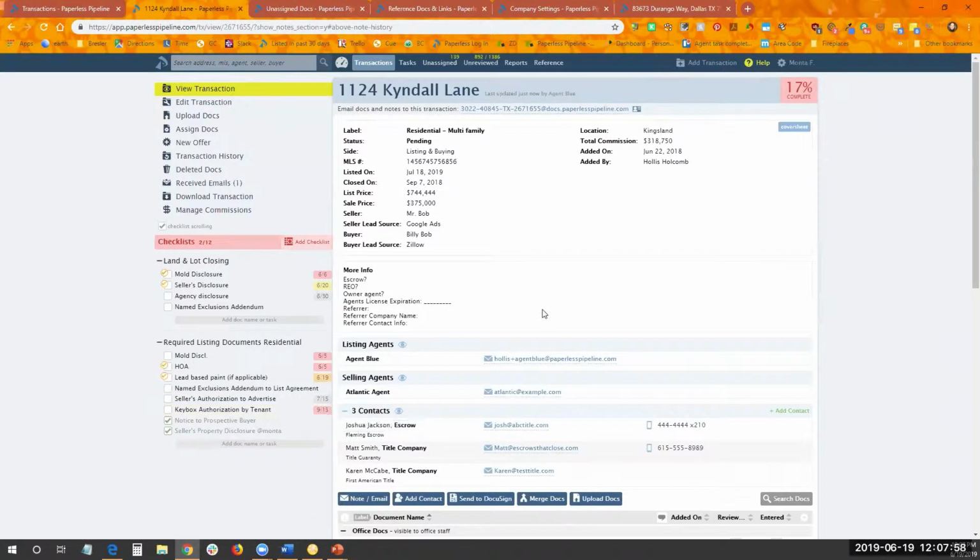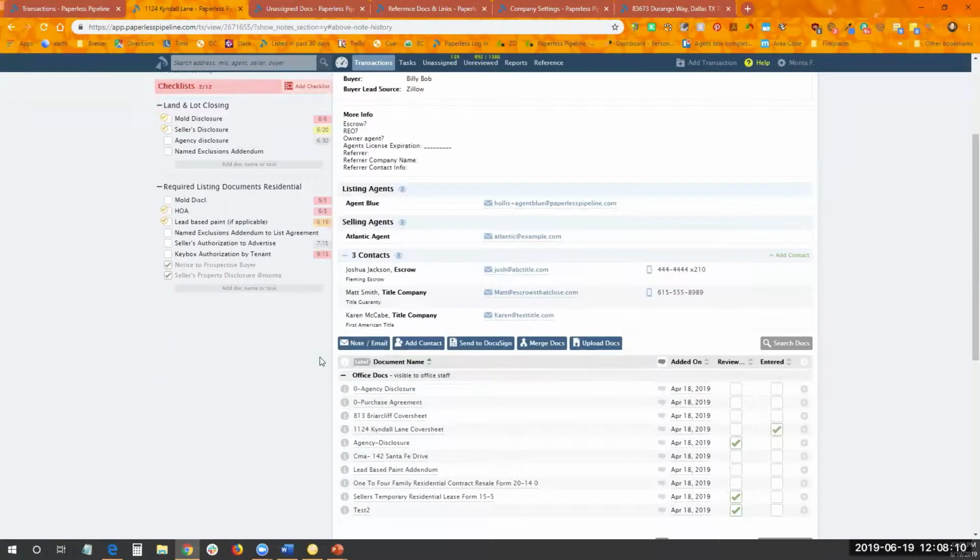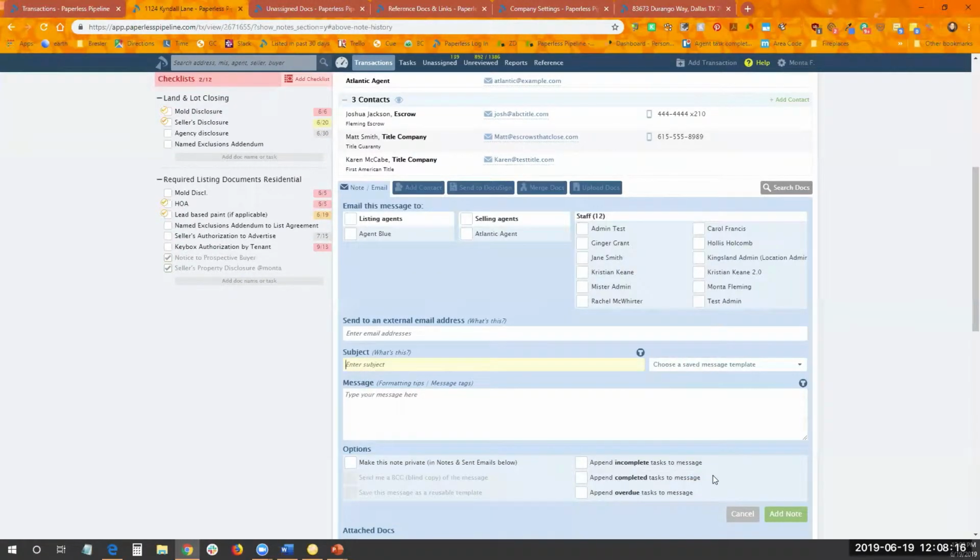Okay. And again, just generally, when you're hovering, if you want to know more information about something and you're not sure whether there's information about it, just hover and check and see. Before I leave the transaction, I wanted to mention when you're sending a note or email, there's a ton of really helpful instructional information on this form here. So in addition to the tabs or the buttons giving you more information by hovering over them, again, that's throughout Pipeline, you've also got a lot of instructions about what each item does, right?